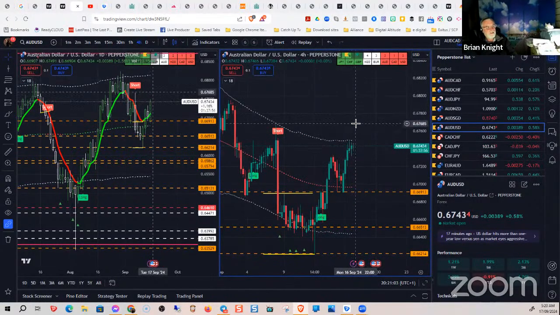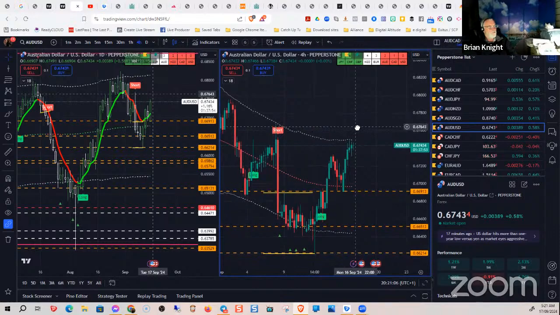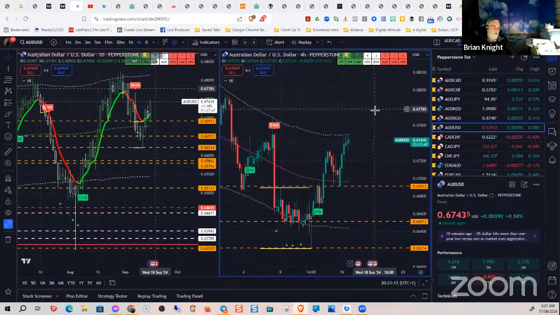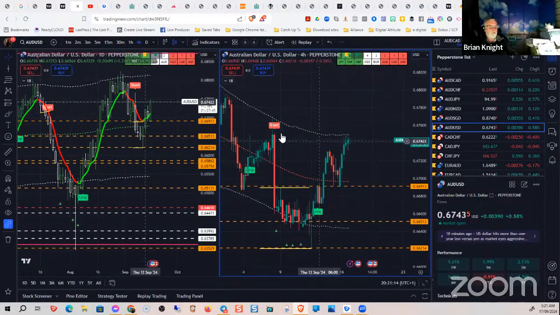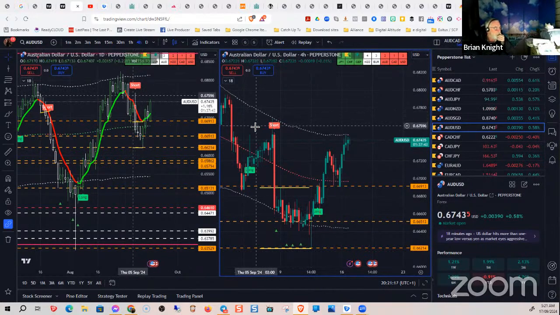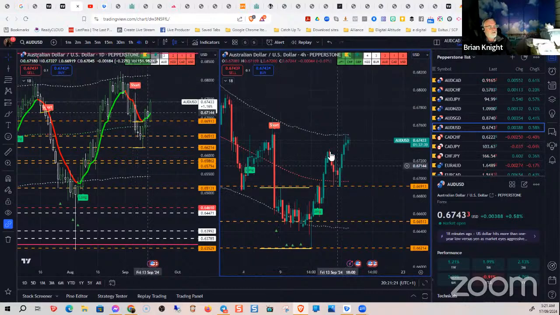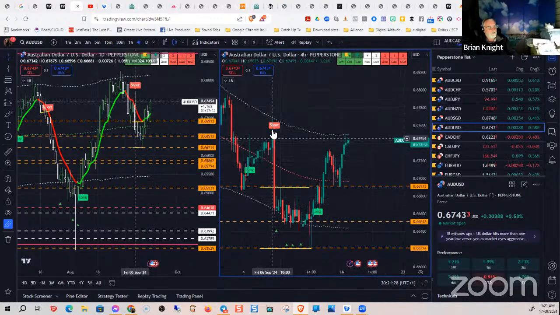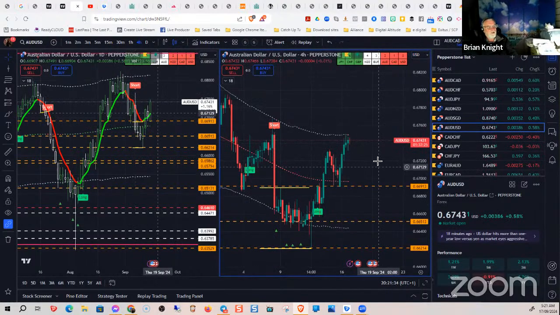But it's getting out to the other side of the 4 hour. So it's likely to have a pullback before we get some sort of a push back up, if it's going to do that. So the short is still, in a way, dominant on this. Well, it hasn't quite broken that short. But look at that engulfing candle. That's incredible. Like a week of push up, and in one 4 hour candle, it just takes the whole thing out.